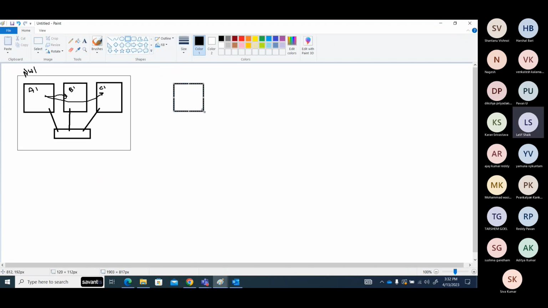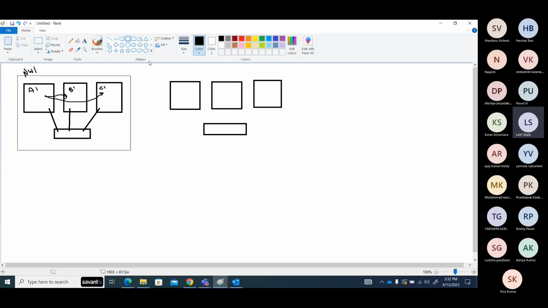So I have another network. For example, this is a separate network, maybe another office network, or some other organization's separate network. Network means interconnection of two or more devices.